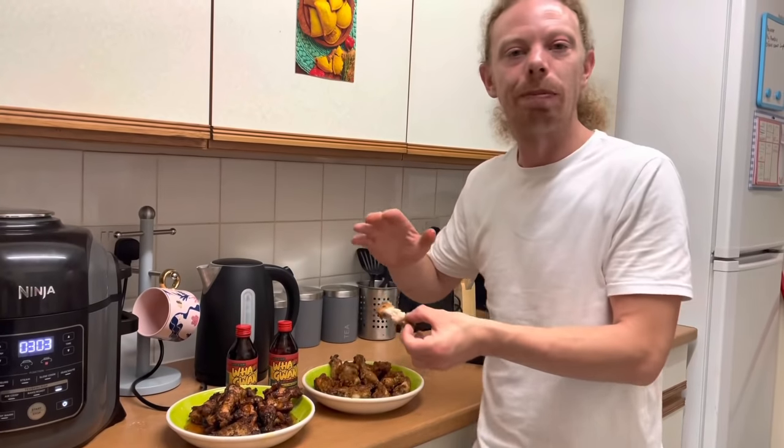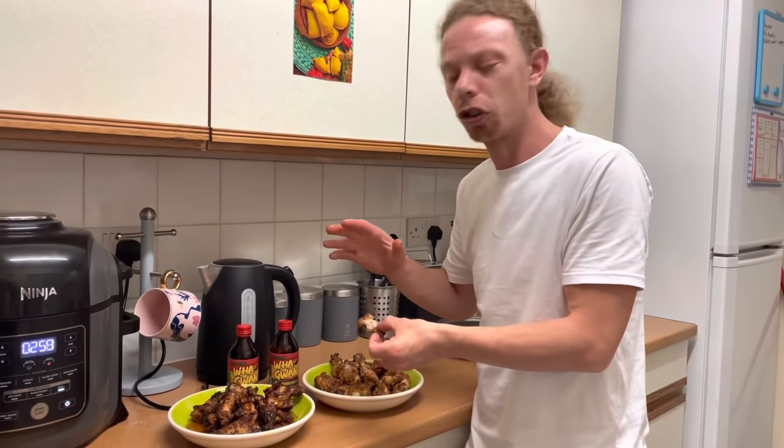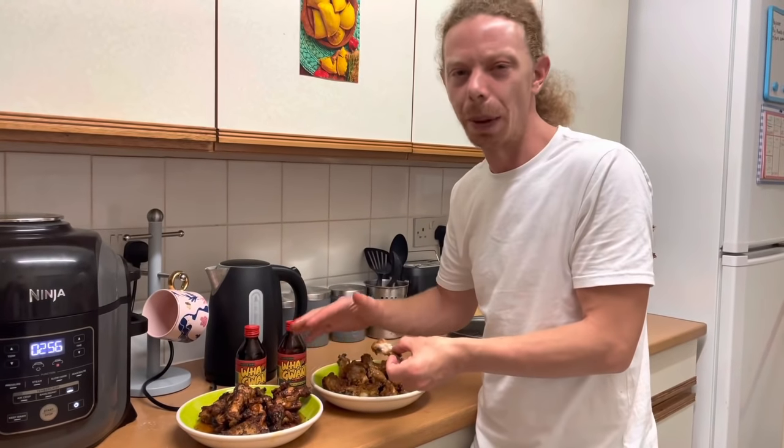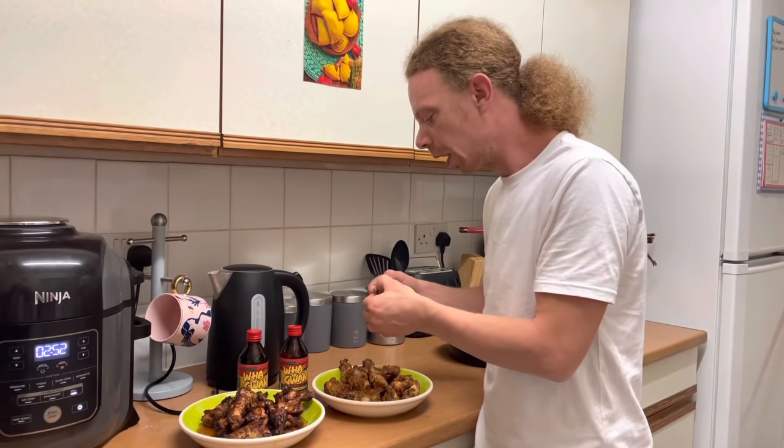They're both really nice. So whichever one you want to try, but I think I like the barbecue ones best. You know what I'm saying?